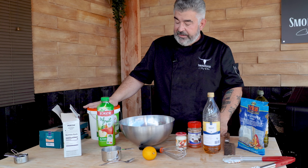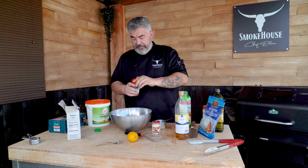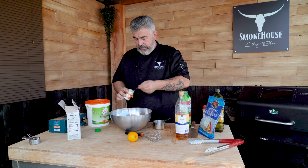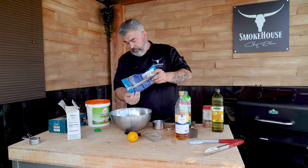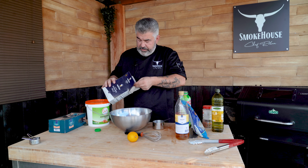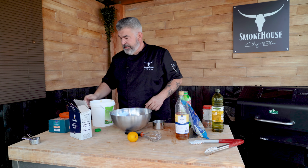We will just mix everything. That's it. So 1/2 cup apple juice, 1/2 cup apple cider vinegar, 1/2 teaspoon of cayenne pepper, 1 tablespoon horseradish, 1 tablespoon black pepper, 2 teaspoons salt, and 2 cups mayonnaise.